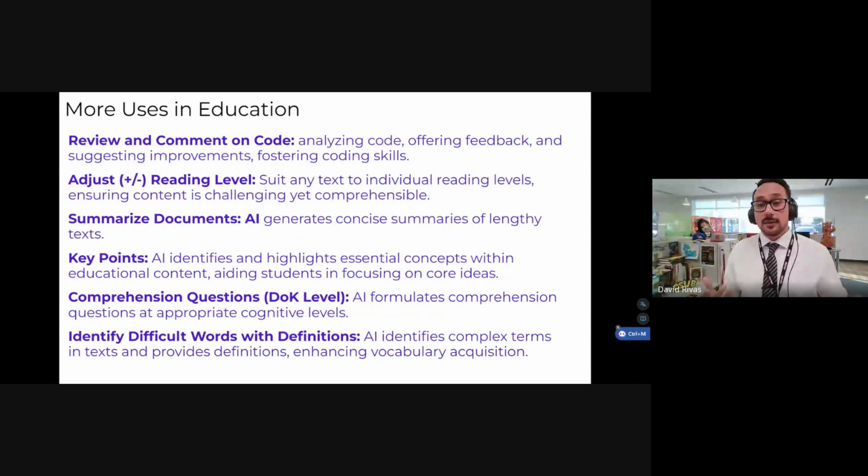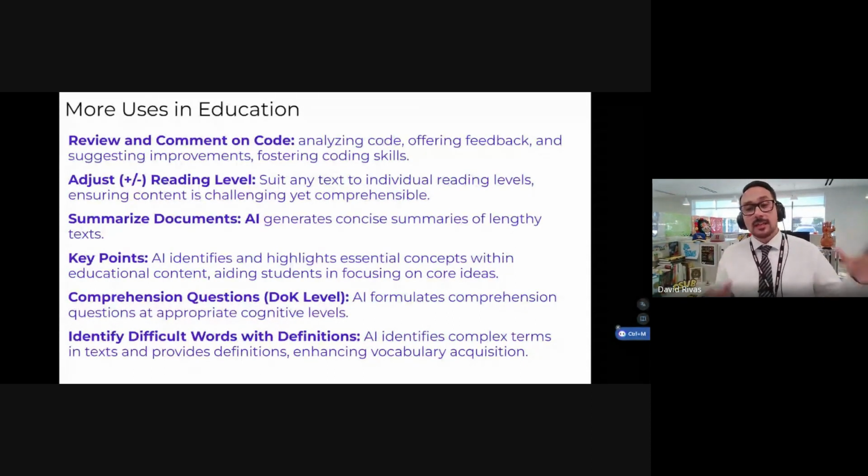If you're into coding, if there are any AP Science or AP computer science teachers or computer science teachers out there, I've heard that it can be very helpful in that. Like I showed you earlier, you can adjust reading levels of things, right? Summarize documents, give you key points about a video.